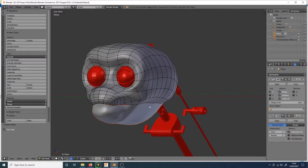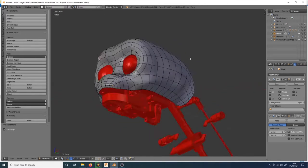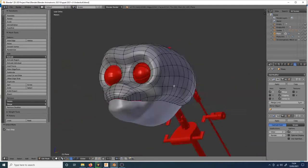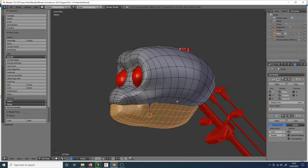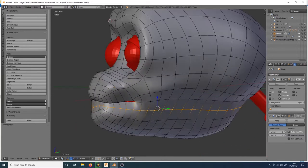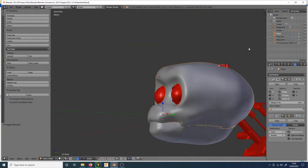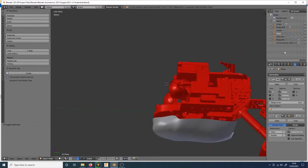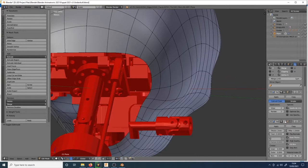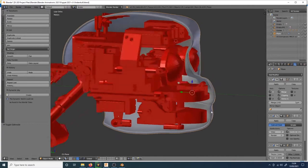So I think I said in my first video that I'm kind of doing this project back to front. I'm trying to understand the mechanisms that go into an animatronic as well as designing the detail and finish on the outside. So I'm kind of doing each step as it goes. So this underskull here is designed around my mechanism that I designed in Fusion 360. This piece of software is Blender.